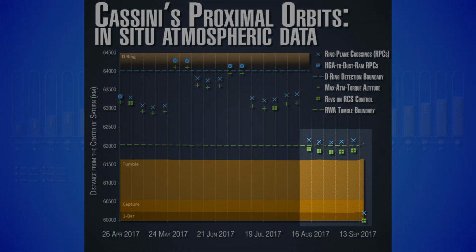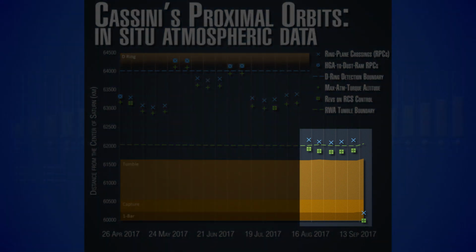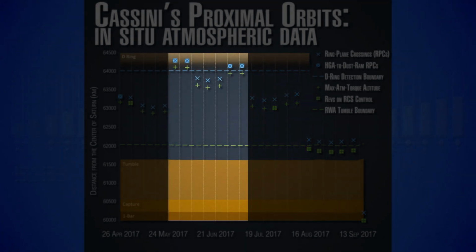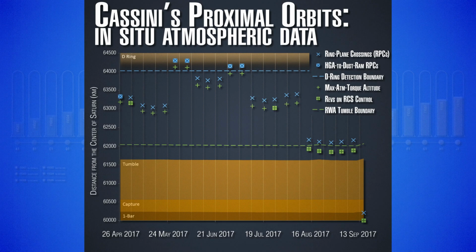So on the far right of the diagram are the so-called in situ orbits. These ones are actually in the region of the atmosphere, directly sampling the ionosphere where H3+ is. Then there's some middle altitude orbits where they're still sampling the atmosphere, but they're above most of the H3+ that we've been talking about. And finally, there are some high altitude orbits where Cassini has essentially been sampling the D ring on each pass.